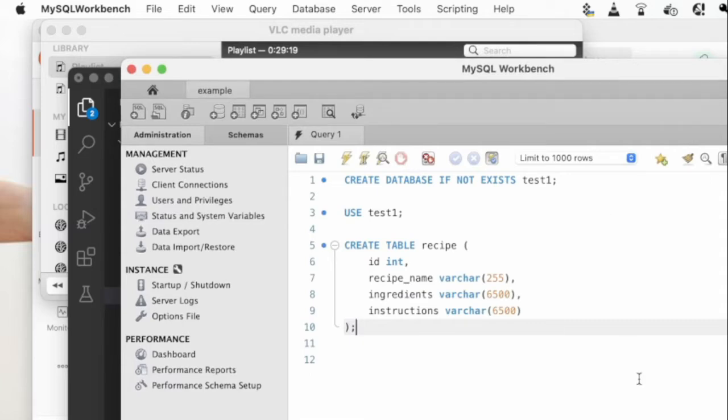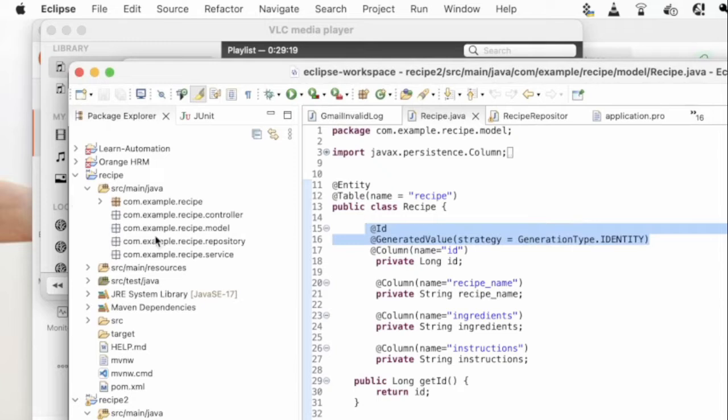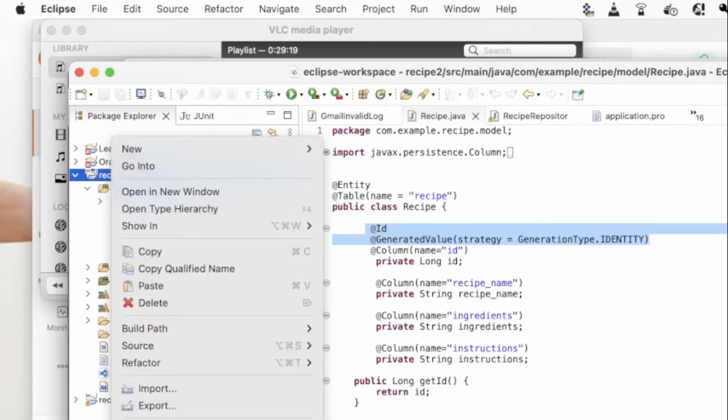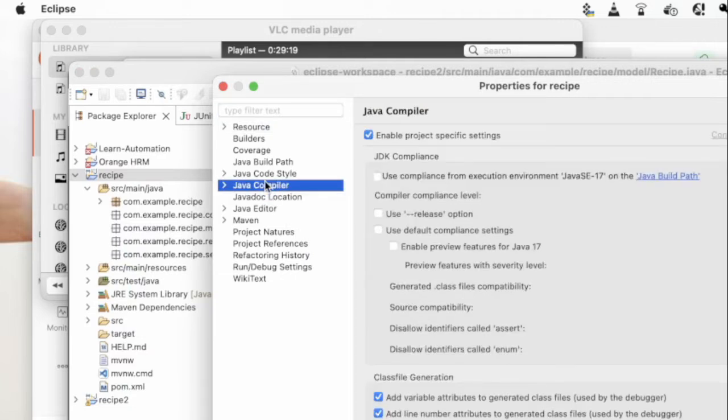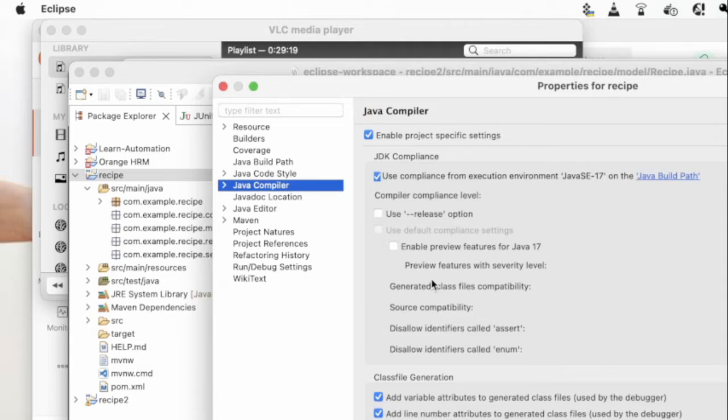And one more thing while we're at it, this is for Eclipse purposes, since we're just configuring things here. In your project properties, we want to make sure that our Java compiler is the right one. So go to Properties, go to Java Compiler. So I've selected 17. Make sure that yours is that too. And you also want to make sure your installed JREs. If you have a message down here that talks about installed JREs, make sure that it is the 17 one. And then also change it in the execution environment, which will also give you an option if it says anything here as well. So that just makes sure that Eclipse will work properly when we run the program.